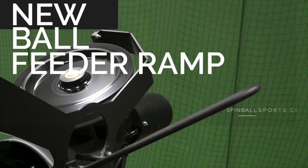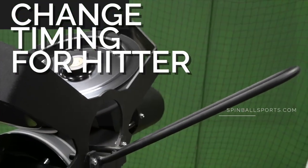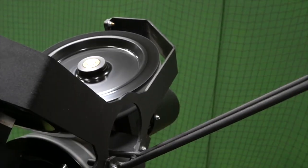Here's a unique idea as well. The iPitch offers 3 separate releases on the ball ramp: high, medium, and low. This allows you to change the timing of the hitter, making your training sessions even more challenging and dynamic.